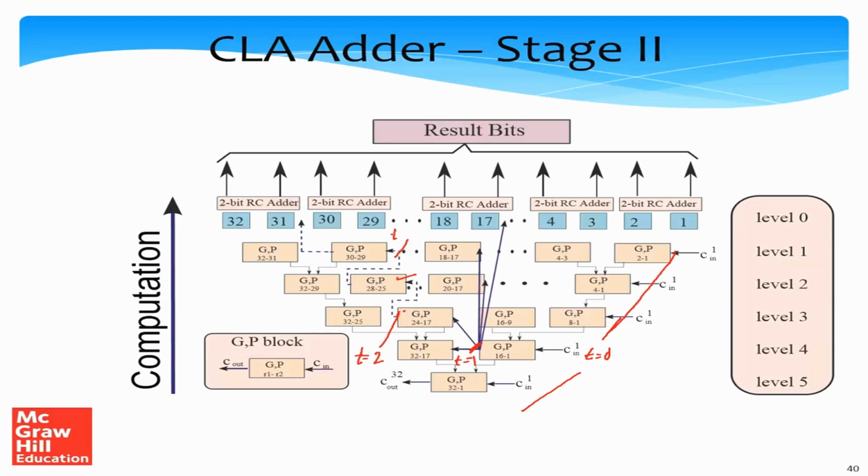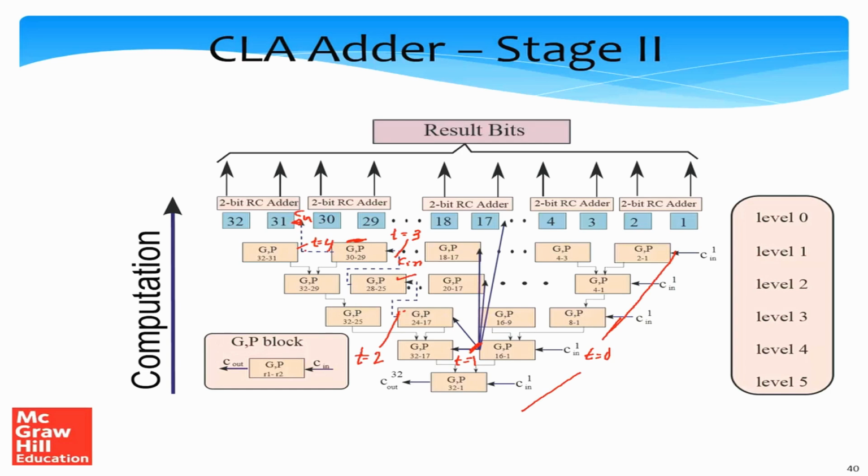Then at t equal to 3, this block will finish its computation. We'll get the carry in at this point for the block which looks at the range 29 to 30. Then at t equal to 4, this block will finish its work. This block will finish its work. So the input again to this adder, the carry in, will be available because this block would have computed its carry out. So this is 29 to 30, so the carry in at the 31st position would be ready.